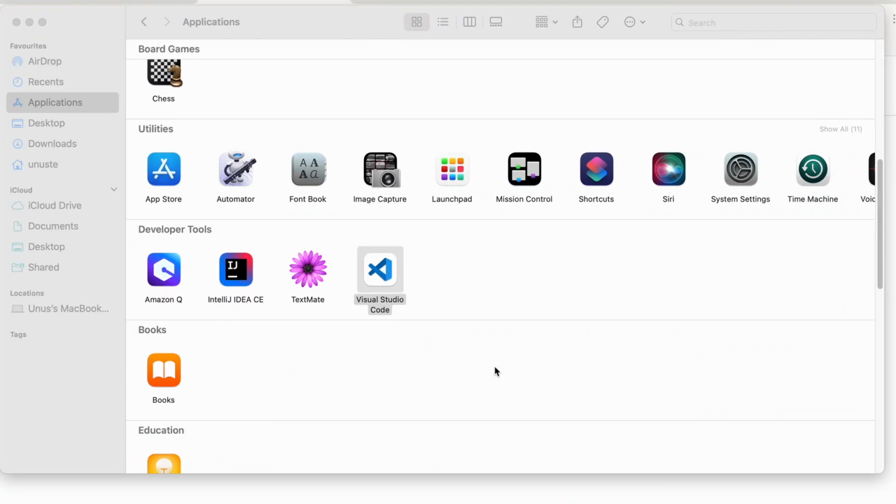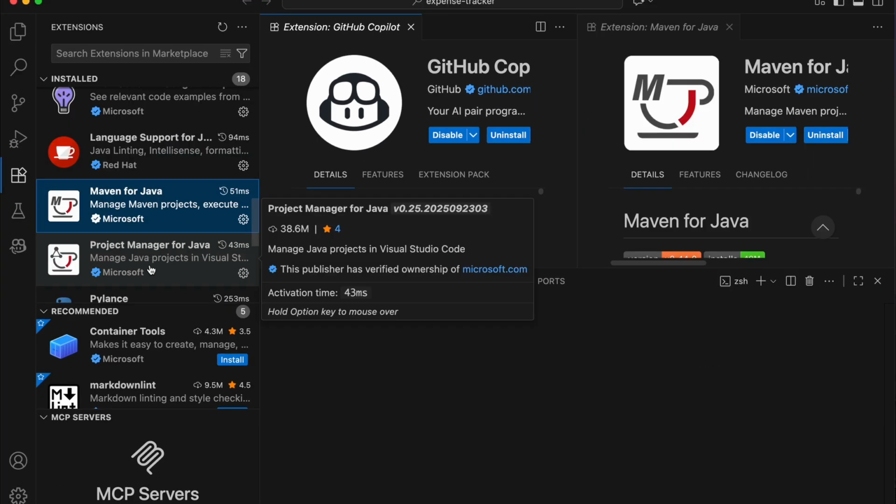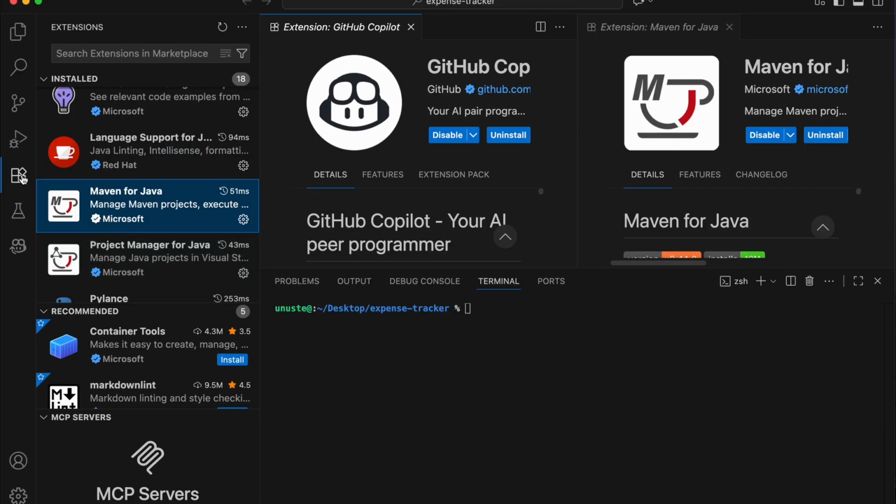Okay, let's start. If you want to use Amazon Q as your coding assistant, the first thing you need is a developer tool, an IDE, integrated development environment, something like Visual Studio Code or IntelliJ. I'm going to use Visual Studio Code here, so you can open that. Visual Studio Code is open here and there are several extensions. So we need the Amazon Q extension. Okay, so that's what we need.